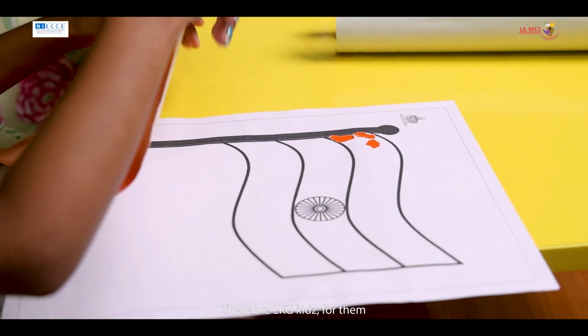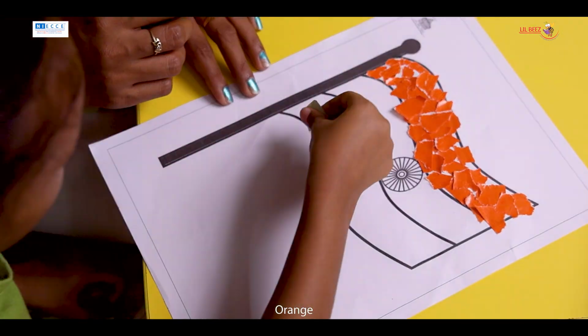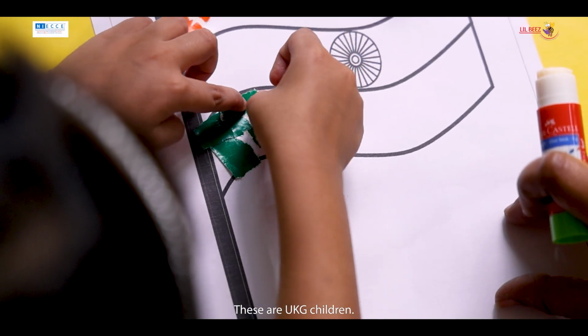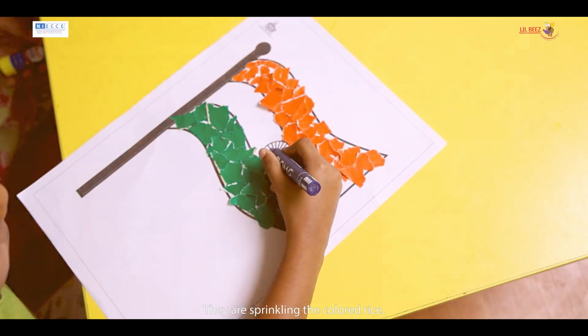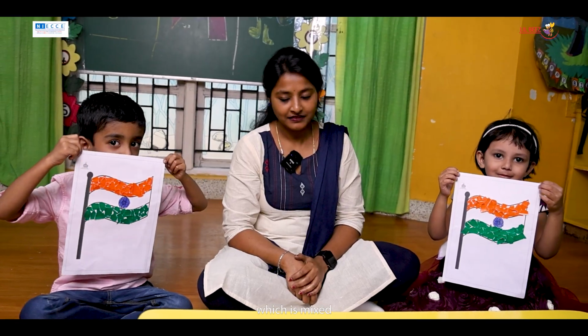These are LKG kids. For them, we had a tear and paste activity on our national flag. Children were given orange and green glossy paper to tear. They pasted the same to complete the activity.